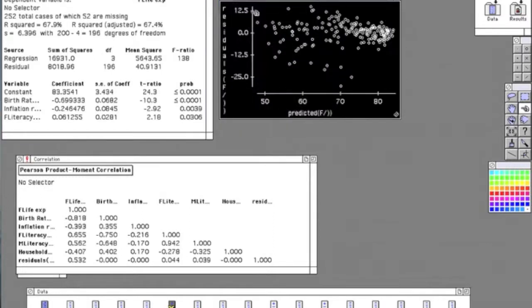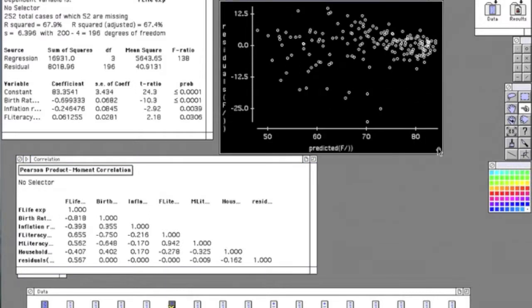We can, once again, look at how the residuals behave, and we can update the correlations to see what else fits. And now we see there's really very little. We know that adding household income back in isn't going to work, and almost nothing else looks like it's worth anything. So now we need to look at the residuals themselves to see what's going on. And one of the things we can see here is there's a cluster of countries down here that seem to have pulled away from the main cluster of countries as we built the model. They seem to have been moving farther and farther away. And we want to go in and identify them and see what's going on.